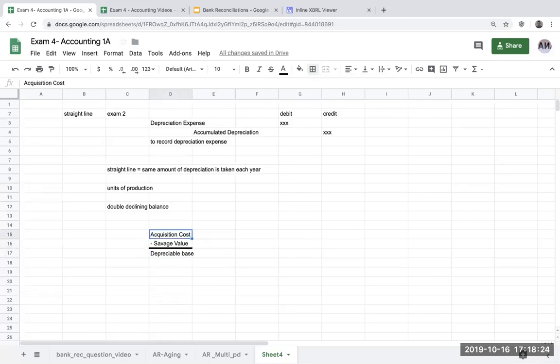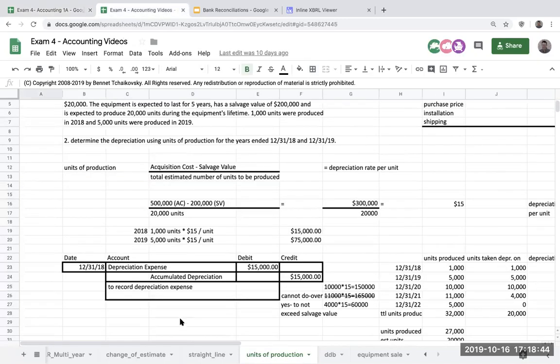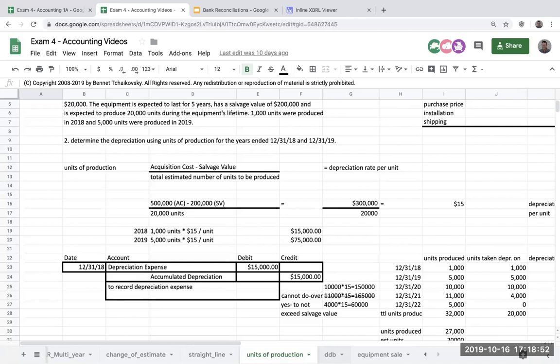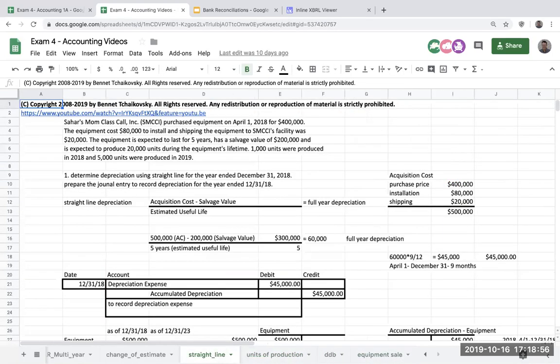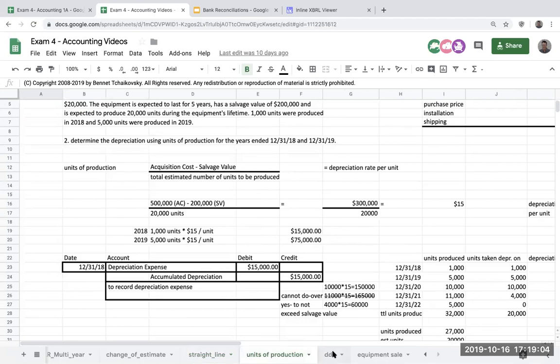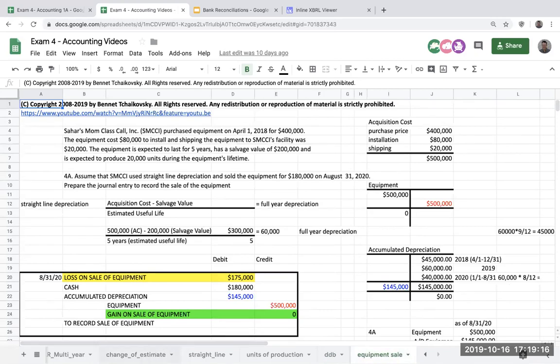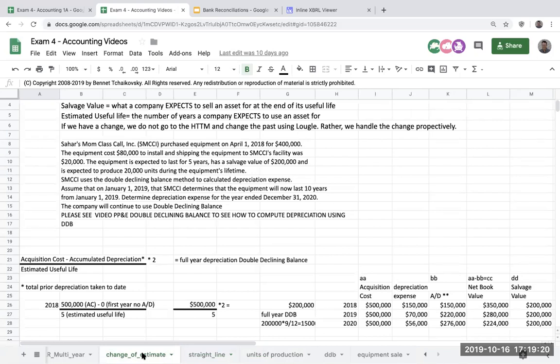What you have to be very careful about is that in the questions, I will try to make you over depreciate the equipment. So it's just something to consider as you're going through and doing these types of questions. Again, you can start maybe with straight line, then go over here to units of production, and then go over here to double declining balance, right? And then the other things I need to be concerned with is what happens when I sell equipment, and what also happens if my equipment is going to be lasting longer than I expect it to.